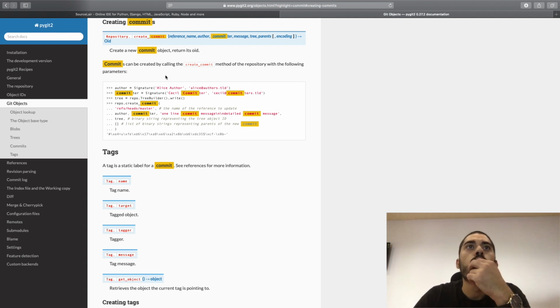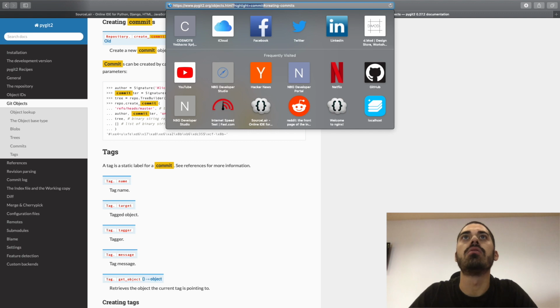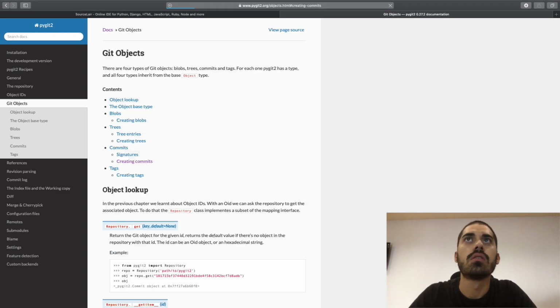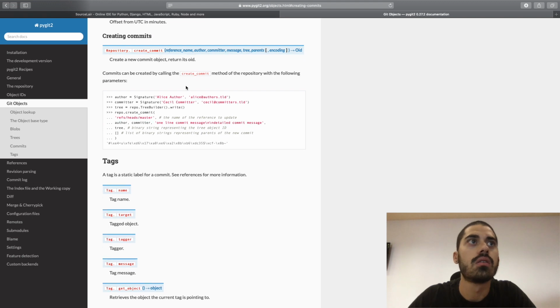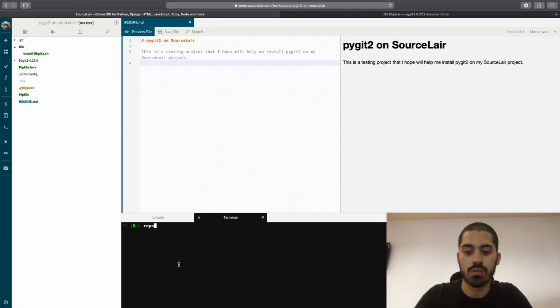So, come on. What is that thing here? Sorry, let me remove the highlighting because it really drives me nuts here. Okay. So, signature. Author. So author equals Pygit2.Signature. What is it? Okay, so here my name.